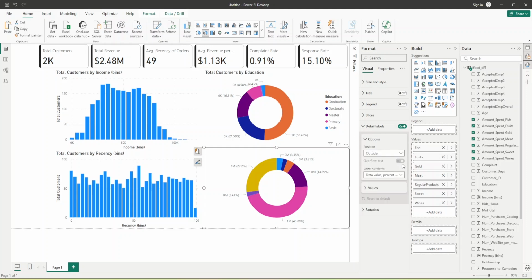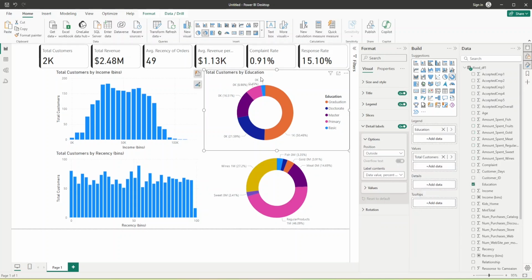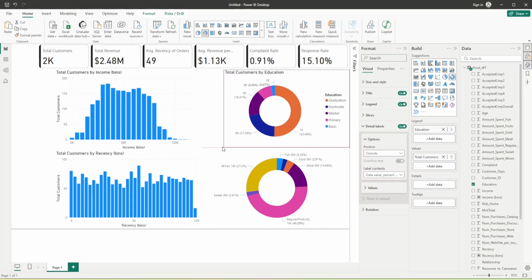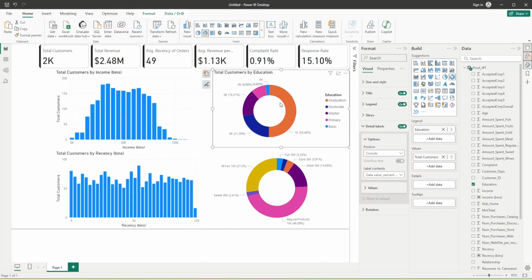Now if I show you the detail level with values, contents as all detail, we can see different products and what is their distribution, and here we can see the distribution of total customers by education. Okay, since this is not a very important chart, instead of creating multiple donut charts here, we can use field parameters to see whether we want to see the distribution of total revenue either by education or by any relationship. So for that we will be using a field parameter.